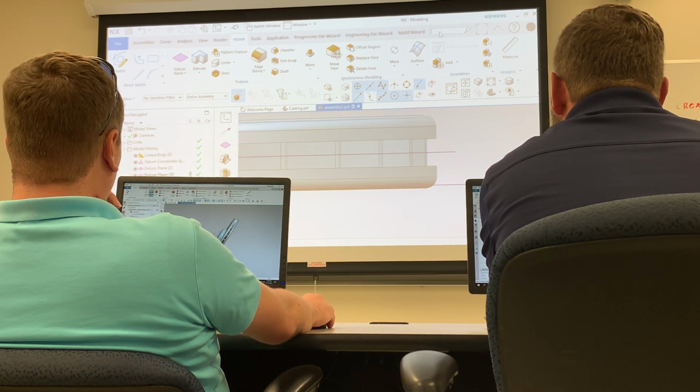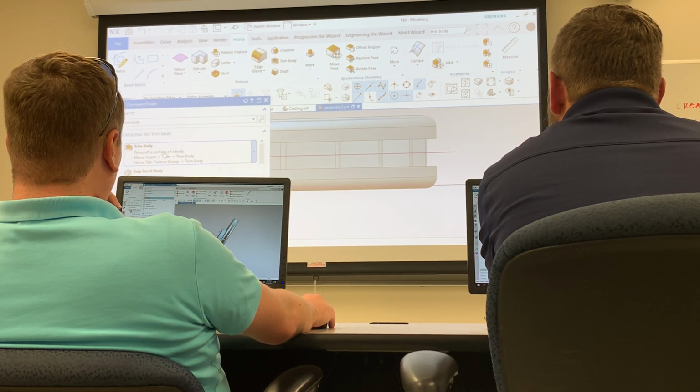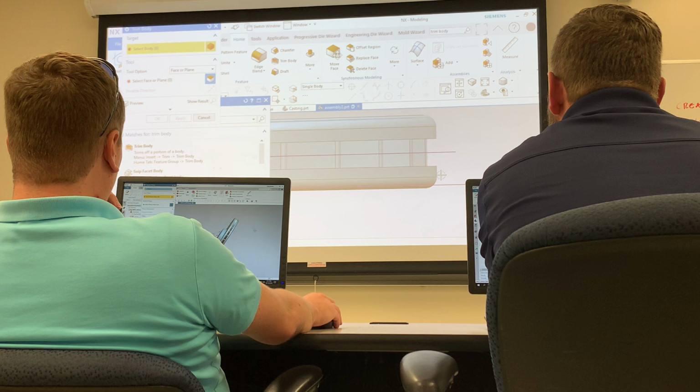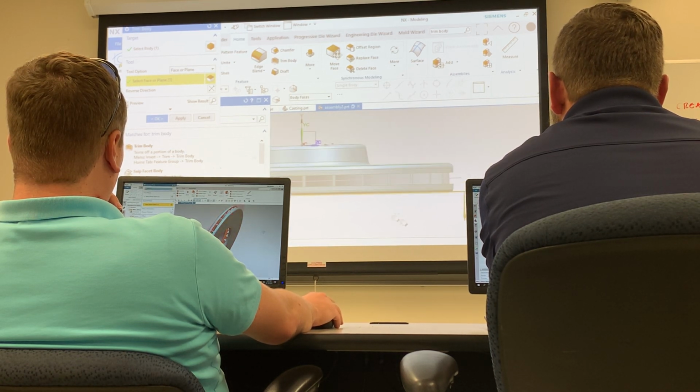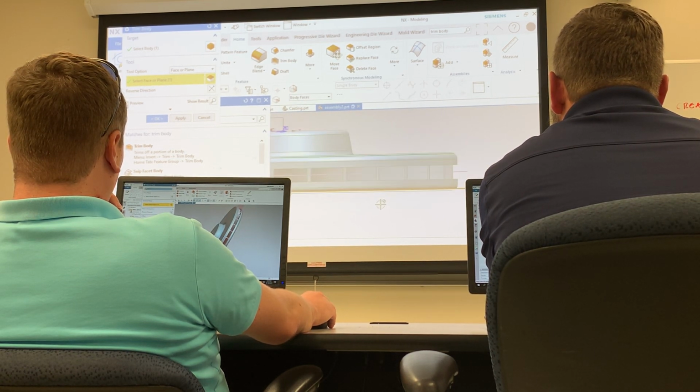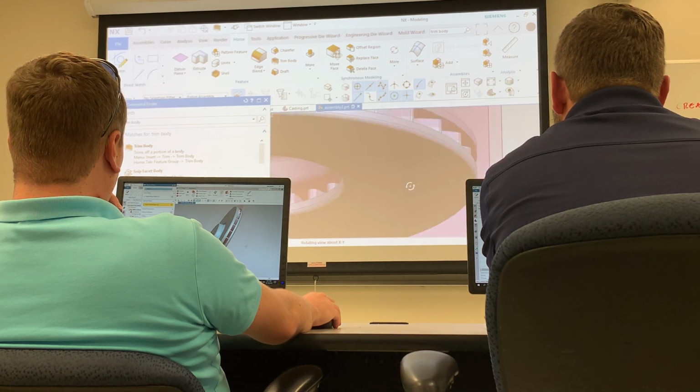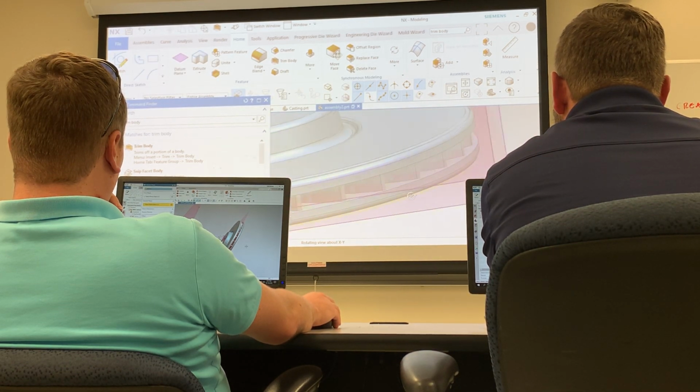And there is a thing called a trim body that would let you come in here, and this is the target, and the tool will trim with this plane. You could trim that layer off across that plane with the trim body. So that is one way to machine that side of the casting.